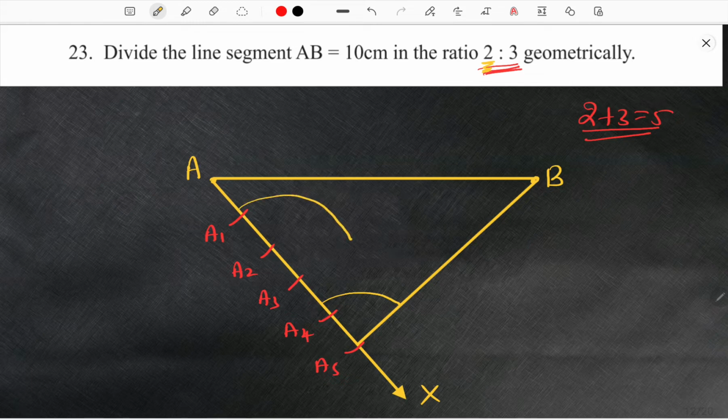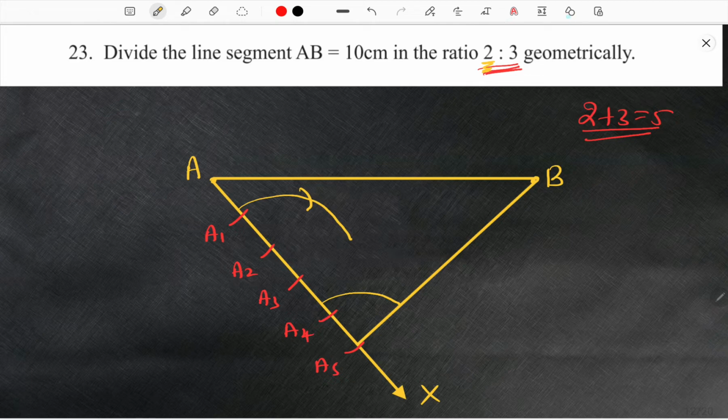Alright, you draw like this and afterwards you measure this angle from this point to this point. You measure with the help of a compass. Here will be the needle and here will be the pencil. You measure this. Alright, you take that measurement and after taking the measurement, don't change it. Keep the same measurement and come to this point here. After coming to this point, keep the needle here, then cut an arc like this.